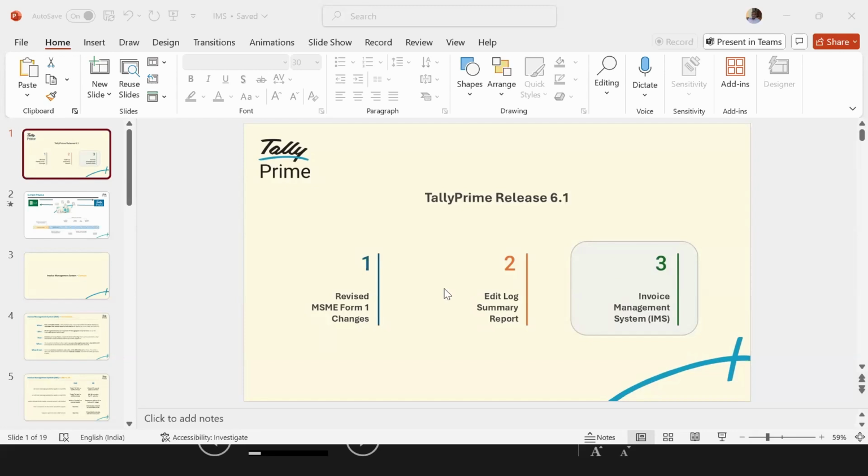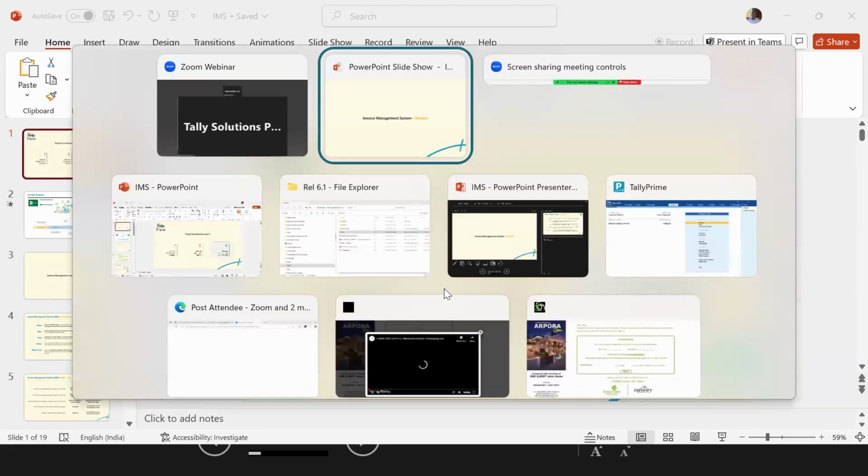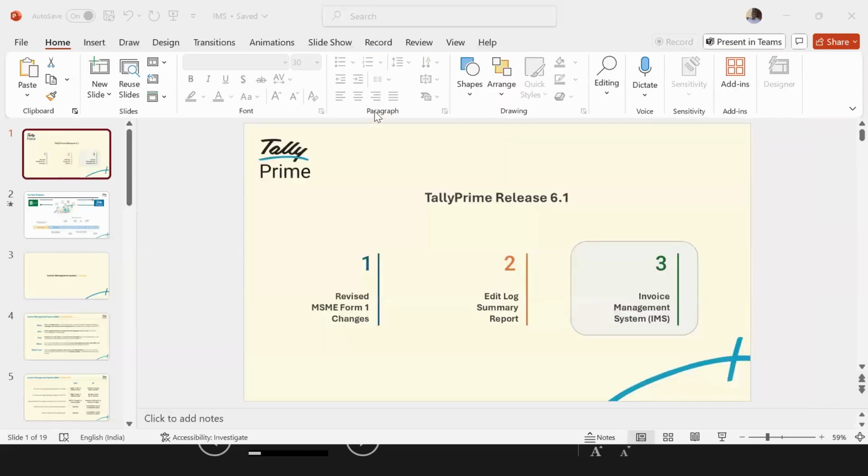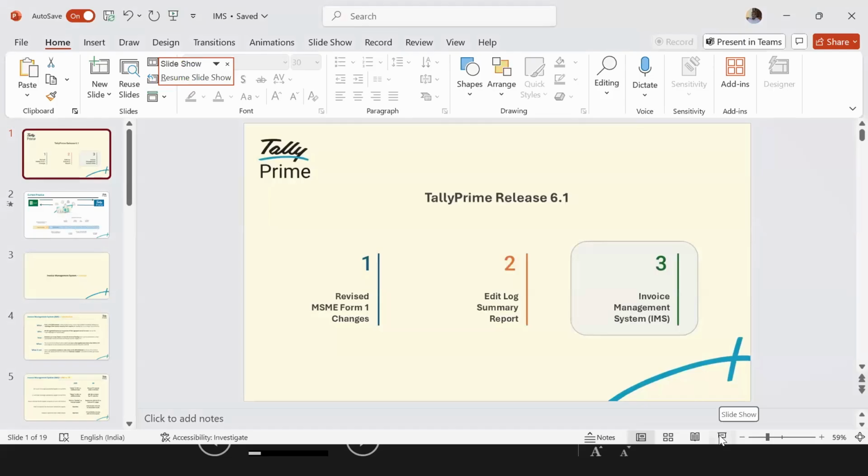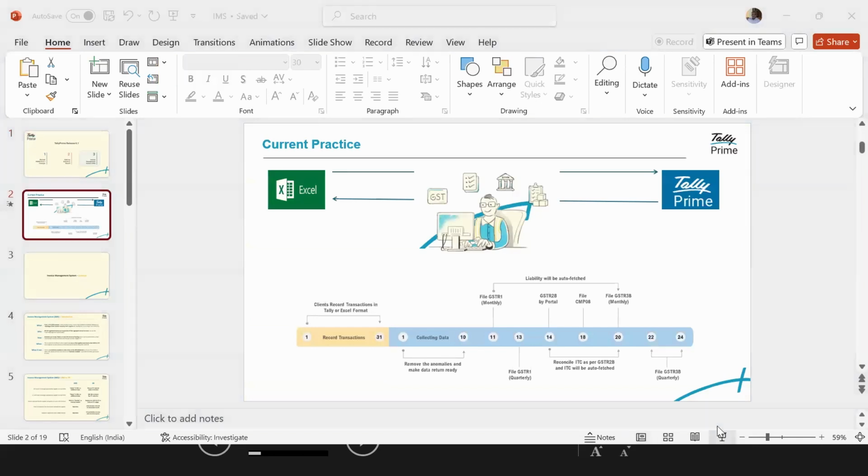Shanmukh sir, just to check, are you showing another slide? Because we are seeing only the first slide. Yeah, I think I'll reshare once again. Yes, that's why I asked you. Yeah, we can see the current practice slide. It is not moving, right? Some problem. Is it moving now? Yeah, yes. Okay.